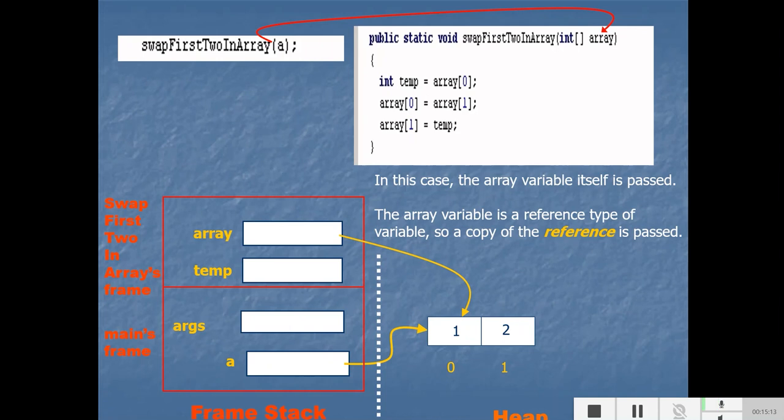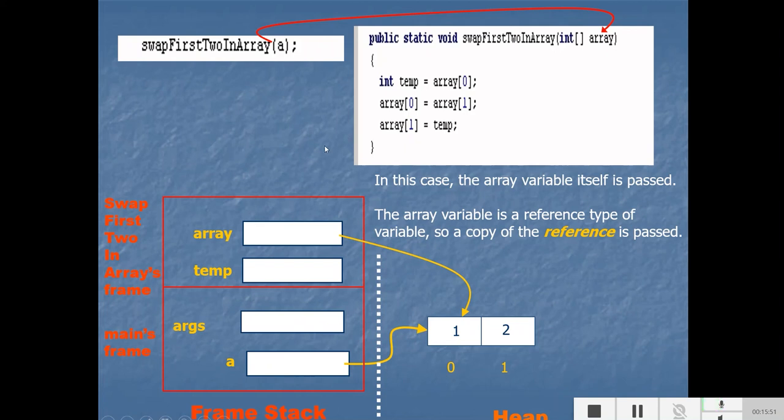Now let me make something very clear. If somewhere in this method right here there was a change so that this parameter was pointing somewhere else, that would have no effect on A. A would still be pointing here. But given the fact that this is pointing at the same thing that this is pointing at, in other words, this formal parameter is pointing at the same place where A, this variable which was passed as an actual parameter, is pointing to.